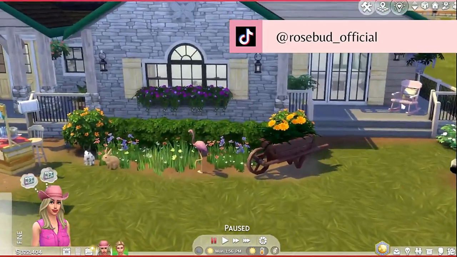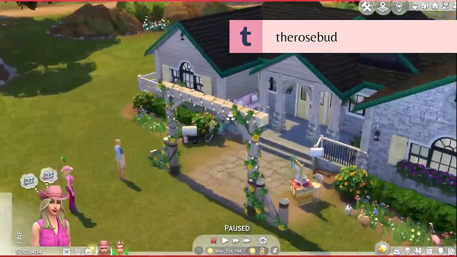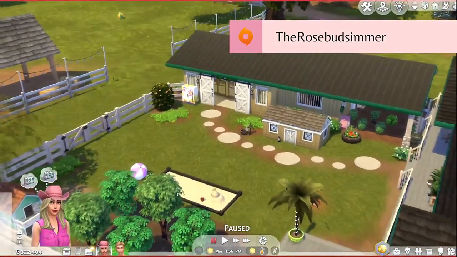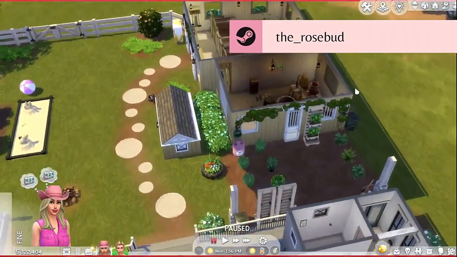You know, like the rocking chair and this chair over here, all new. The bike, I believe, is new as well. A lot of just beautiful, beautiful items. And if we go into the backyard, this is going to be my barn that I have for this pack. And then we have a little undercover area for the plants.